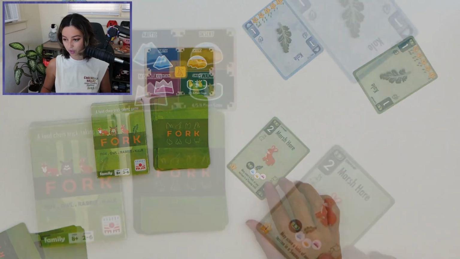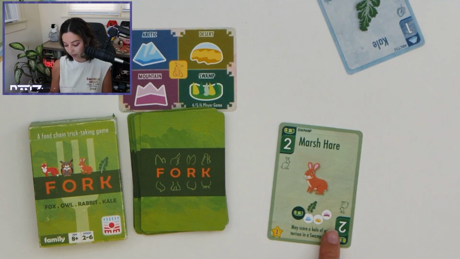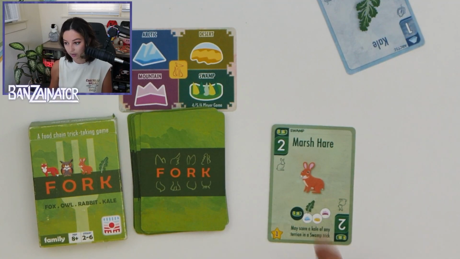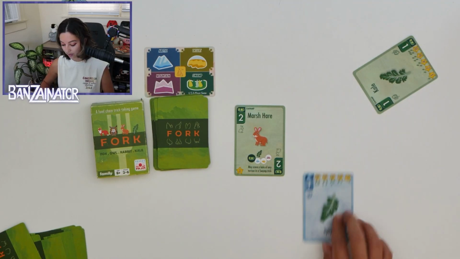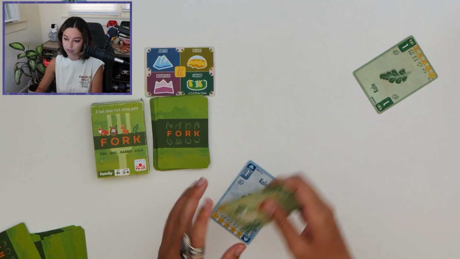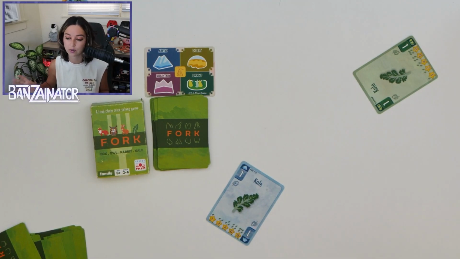Now, this marsh hare, all 2s and 3s for every single terrain, can score Kale of any terrain as in a swamp trick. So you can see the picture here. If the trick for that round was swamp, and you put down the marsh hare, and you survived, then you can take this Arctic Kale. You discard the marsh hare, and you keep the Kale in front of you. So all 2s and 3s can take Kale of any terrain type.